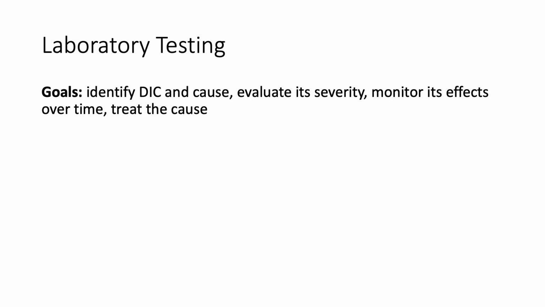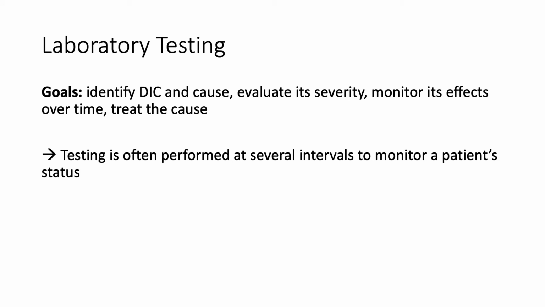Patients with DIC will often have frequent laboratory testing, so we can identify what may have caused the DIC, determine how severe the case is, see how our patient's progressing or worsening, and ideally treat the cause. Now, this testing is often done several times rather than just once, so we can monitor trends in our patients. And as you can imagine, if this testing requires poking our patients with a needle to draw blood, we may get to a point where we look at the risk versus benefit. And this is why a central line or arterial line may be considered for a patient with DIC, so we can do those frequent blood draws.